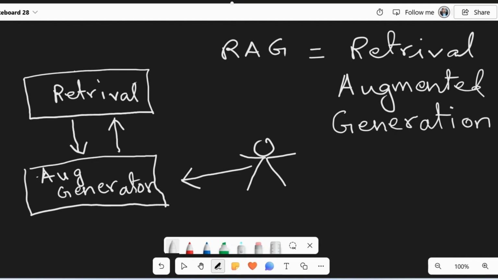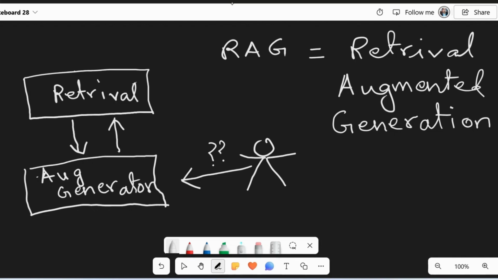Okay, so once you ask this question to this augmented generator, it will have some idea about the answer. But it is not sure about the specific answer that it needs to provide, or the exact answer it needs to provide back to you. So what it does is that it sends that question to get the exact answer from this retrieval system. So let's consider this retrieval system as an expert on the topic on which you have asked the question. Okay, so the retrieval system gives back the exact answer to the augmented generator.